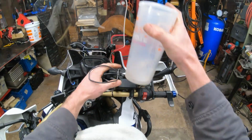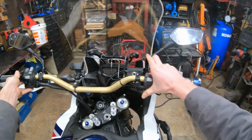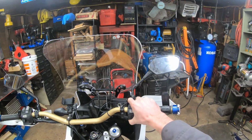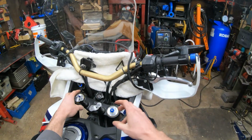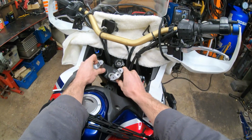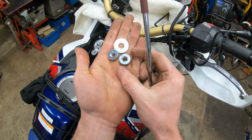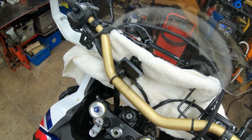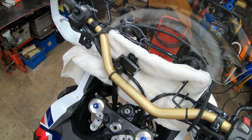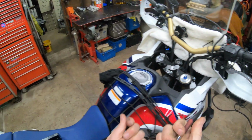Remove my cup from here. Throw it over there, and then you can push the bars forward as you please. I might go ahead and put a bungee cord on them, but something like that works pretty good. And we can slide these risers off. Oh, don't do that though. When I took the nuts off, there's actually a washer on the bottom too. So I dropped mine, and I see it down here. Boom, there we go. So there are 2 washers on the bottom of those.